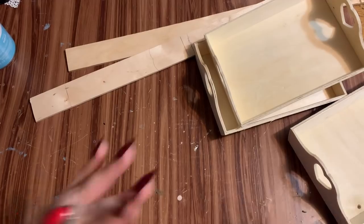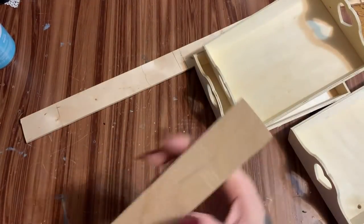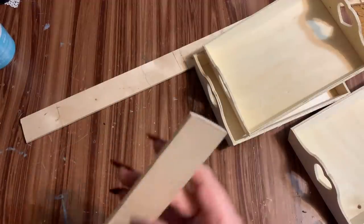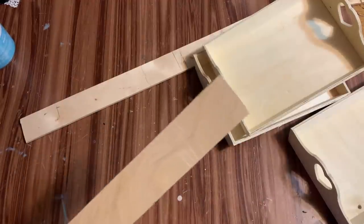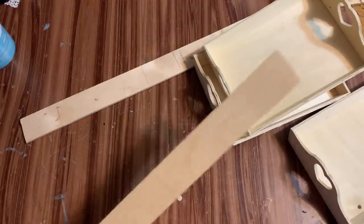What we're going to do is basically glue these little trays to our stir sticks. I have already cut the ends off of these to make them flat, because the handles were angled and I didn't want that — it just screams 'I'm using a stir stick.' I cut them on my scroll saw. These aren't very thick so it didn't take much. If you don't want to cut them, that's fine too.